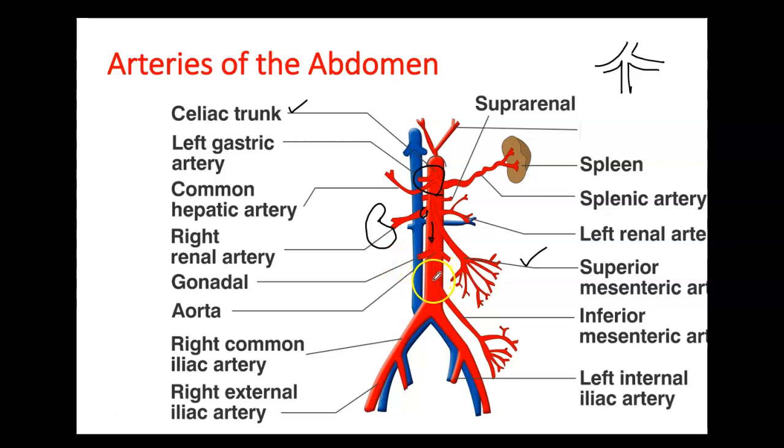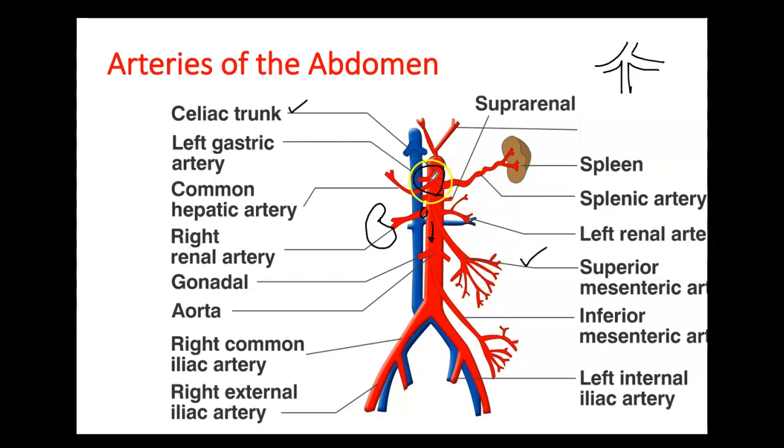And as you continue coming down, there's another one that goes to the mesentery, but not of the small intestine, but of the large intestine. It's actually called mesocolon, but still is going to that sort of stained glass window of the colon. So that's down below, and it's called the inferior mesenteric.